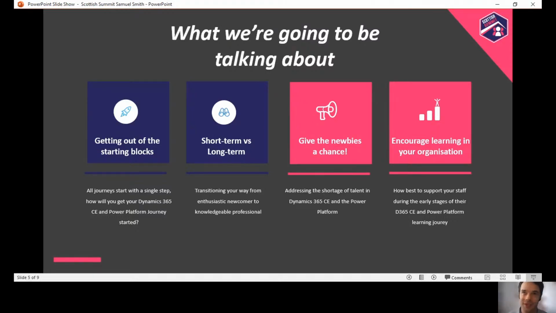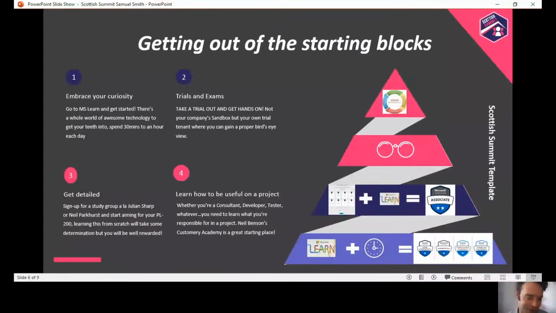And this is probably something I found one of the hardest aspects of the journey for me, the short term versus the long term. So at the very, very beginning, when it's just a case of throwing energy and enthusiasm at the problem, it's a relatively simple equation. You put in a load of effort and you get a bit out. But the transition from being the sort of, and I think we all should be learn-it-all consultants, but that transition from almost awkward teenager into knowledgeable professional is very, very important.